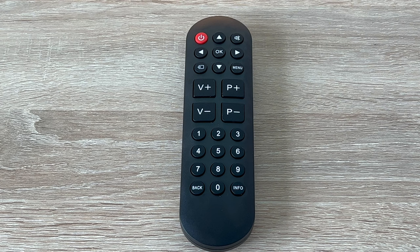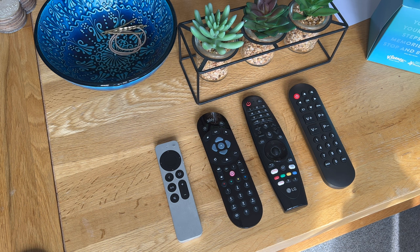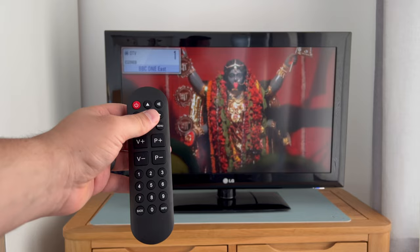As some of you may know, I'm registered blind — this doesn't mean I'm completely blind, I have some usable vision. However, with a remote like this that has large print, it's easy to read, and the larger buttons make it easier for me to use, especially compared to a traditional remote that has so many different buttons I hardly ever touch. Mitchell & Brown have designed this remote with the growing elderly population in mind, because it's simple to use and just works by pointing at a TV and pressing one button, with no annoying setup. This remote may also be easier for those with dexterity or interaction difficulties, who will find the larger and simplified controls beneficial.